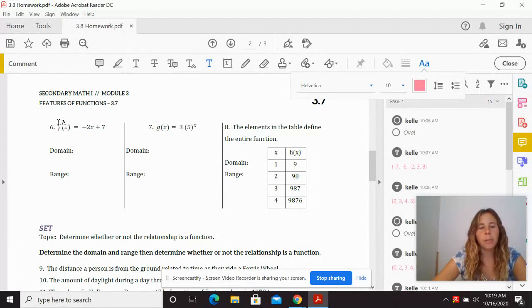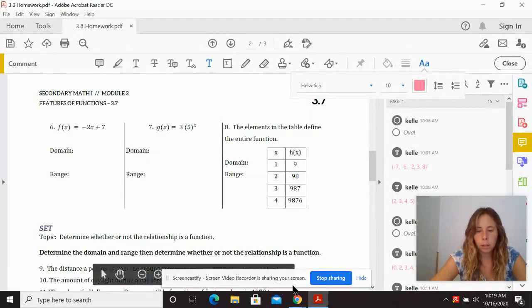And so remember, if you're given an equation and they don't tell you that it's discrete, or it doesn't come with a word problem that tells you it's discrete, you always just assume it's continuous, right? So this equation is just going to continue on forever in both directions. I would graph it if there was a good way to graph it online.